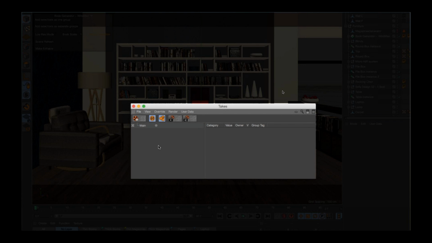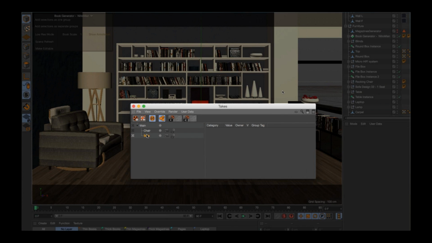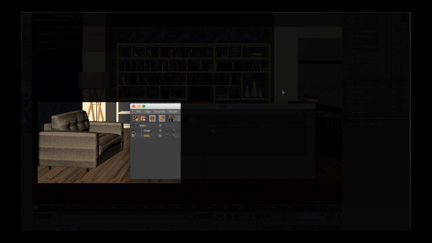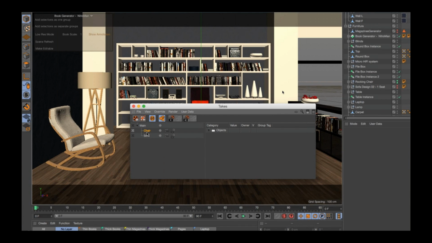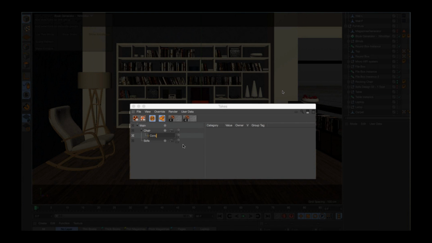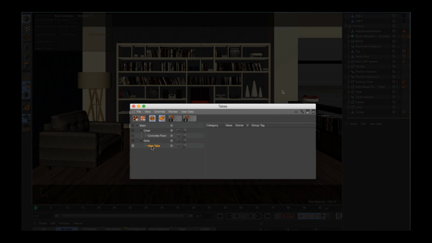First enable auto take, so that will automatically record changes in your scene file, and in this case I'm going to create a take for a chair and a sofa interior. So I can simply make the sofa or chair visible for one or the other take. I can now already switch back and forward between the 2 different takes and switch between the 2 different interior elements. I can do the same with textures, so I can record changes to the texturing that I do in Cinema 4D. For example, instead of a wooden floor, I can have a concrete floor.